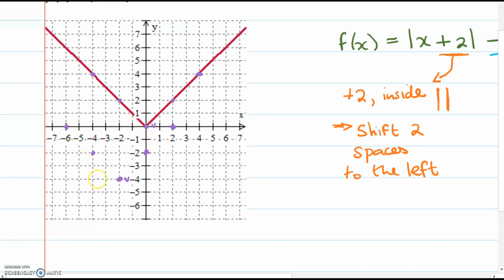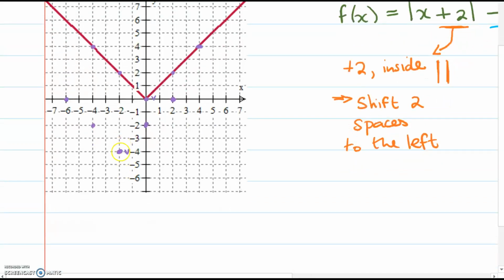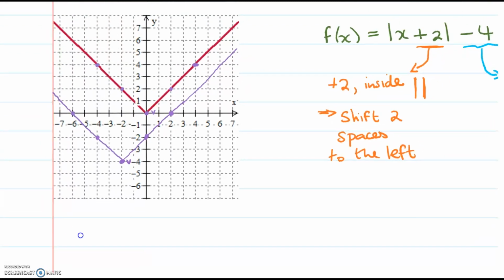If you can see these 5 new purple points, we have the V shape that we always expect to get. So we can draw it, and this was the vertex. We extend it all the way, and then the same thing in this direction here, and extend it all the way. So you can see the original red graph. The vertex has been shifted 2 spaces to the left and 4 spaces down, and that's our answer.